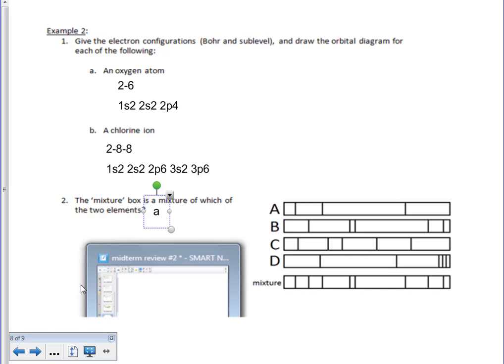But let's check to see if there's any others. If we're looking at B, we know the spectral line is present here. Both of these are present along with the remaining two. So we know that A and B are both present. Looking at C, we can tell that this first spectral line is not present in our mixture, so we know C is not present. And just to double check, that one is not, and that one is not, so you have multiples that are not present. D, if you look at it, this one appears not to be present, along with this one and these ones as well. So we know that in this mixture, you have elements A and B. Again, using spectral lines to determine mixtures based off of the unexcitement of electrons.